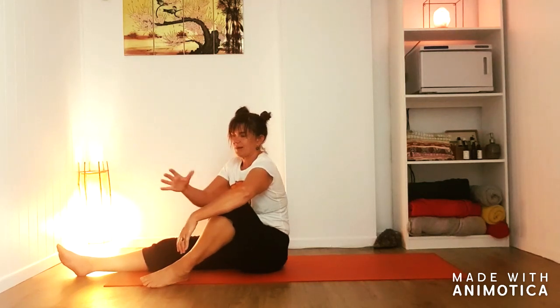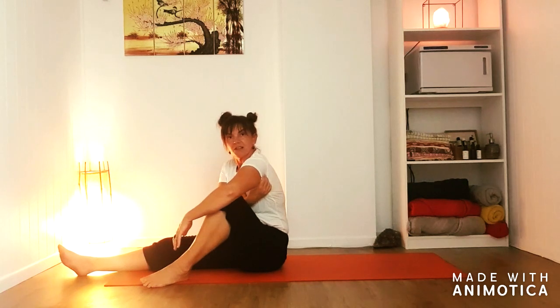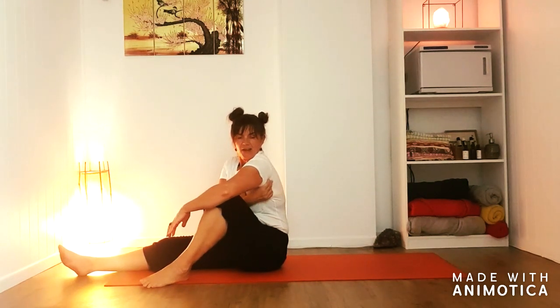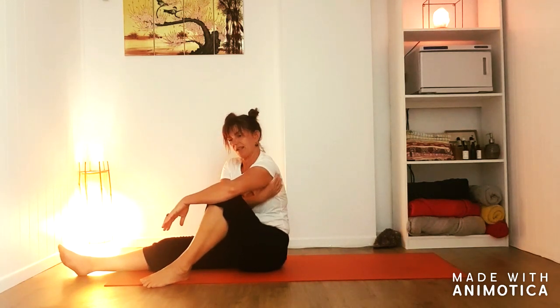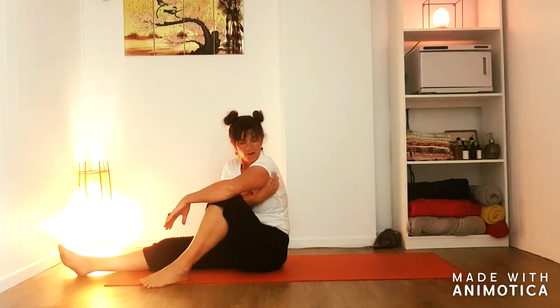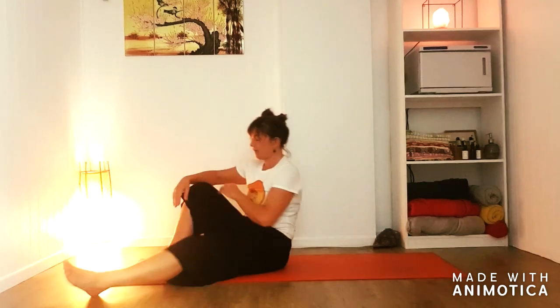Shake that hand out of it and then bringing the thumb into the armpit with the fingers over to the back, and squeeze and release. Now this area again can get quite stagnant, particularly if we're sitting at a desk or driving even. So open up this area and release.